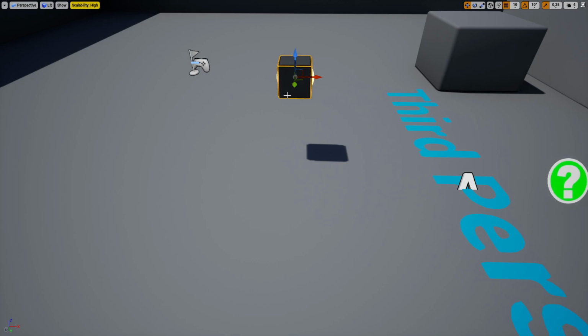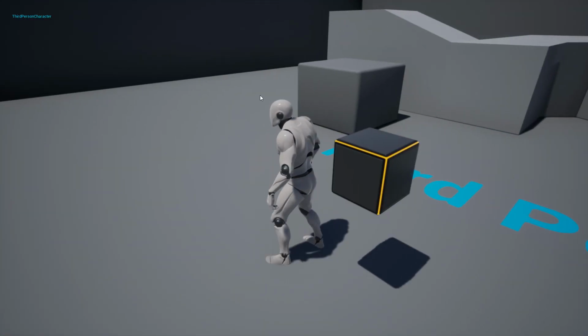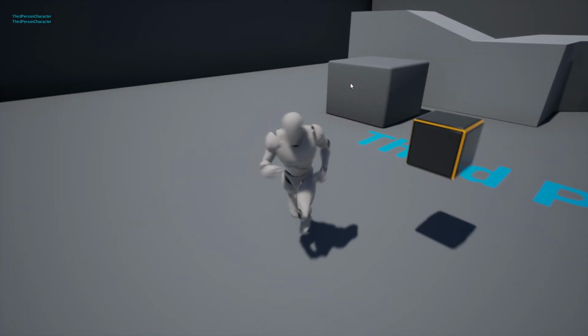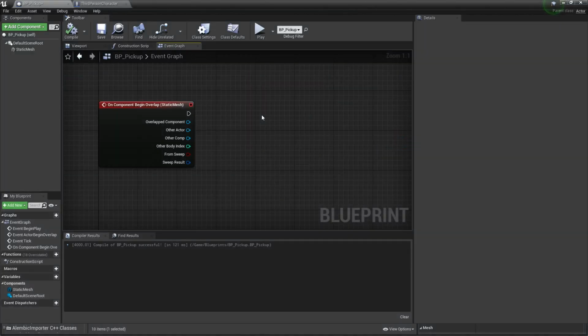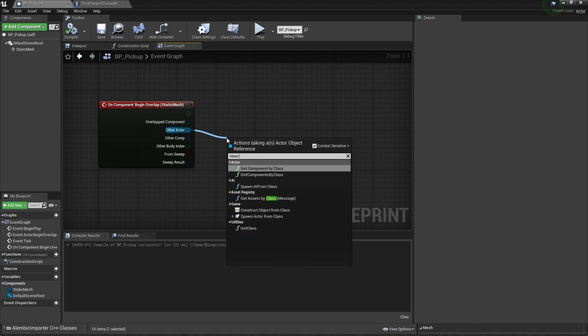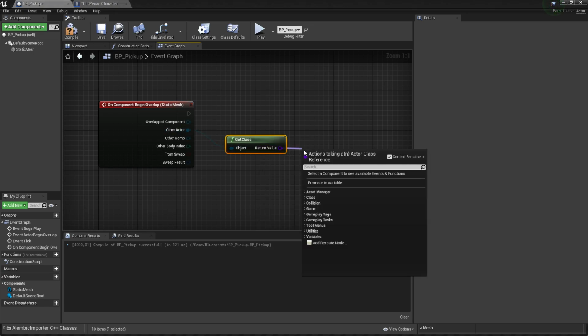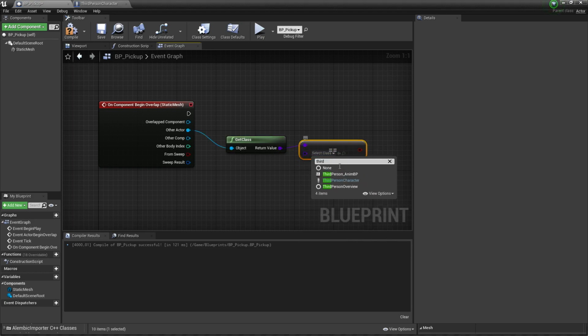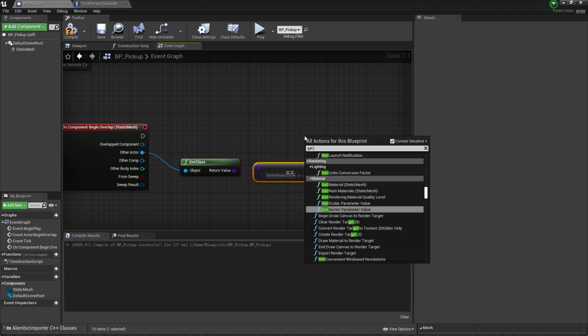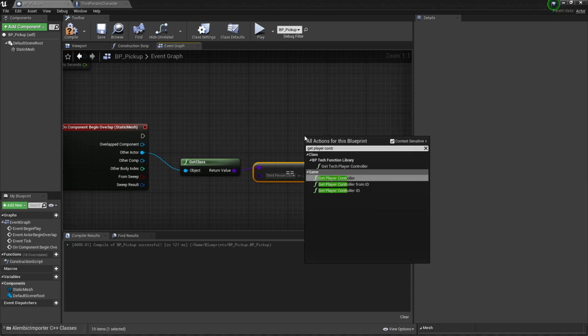It should be fine. So let's, third person character, amazing. So now I'm going to just destroy this and add a few points. What I can do is just check if the class of the character is the same as third person character, and then get player controller.